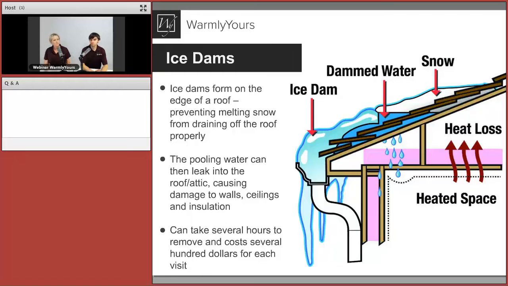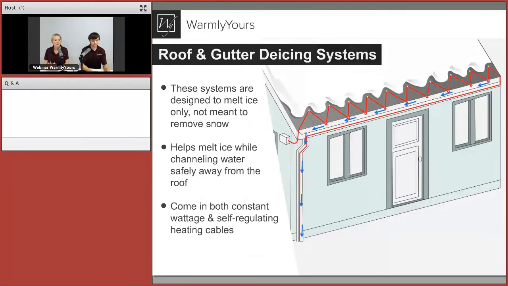And I would assume the solution when you see these icicles is not to get up on the roof and just pull them off. That's not going to be the best idea. You don't want to do that on a normal basis. But if it gets to the point where there's just a river going through your ceiling or the wall, that may be the only way, because you really need to drain that water. You don't want to just wait and let that water drain through your ceiling. So let's talk next about how we prevent it.